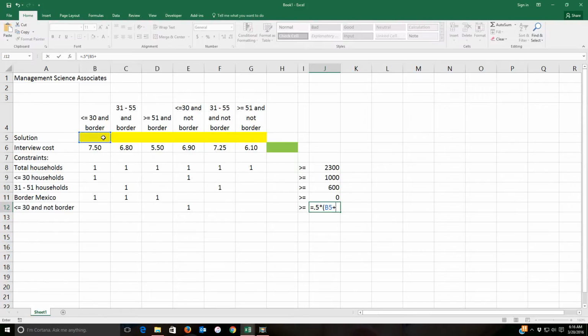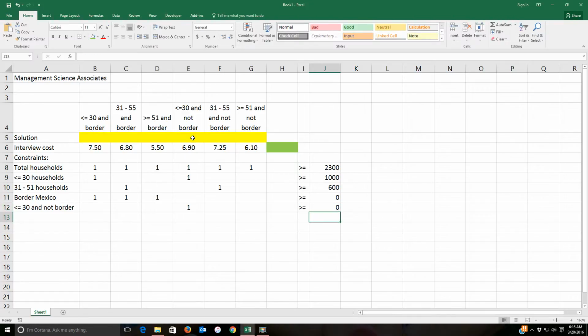So we'll add that to another less than or equal to 30 solution. And this will keep track of all of the participants who are less than or equal to 30 years of age, and it will make sure that half of them are not bordering, greater than or equal to half.